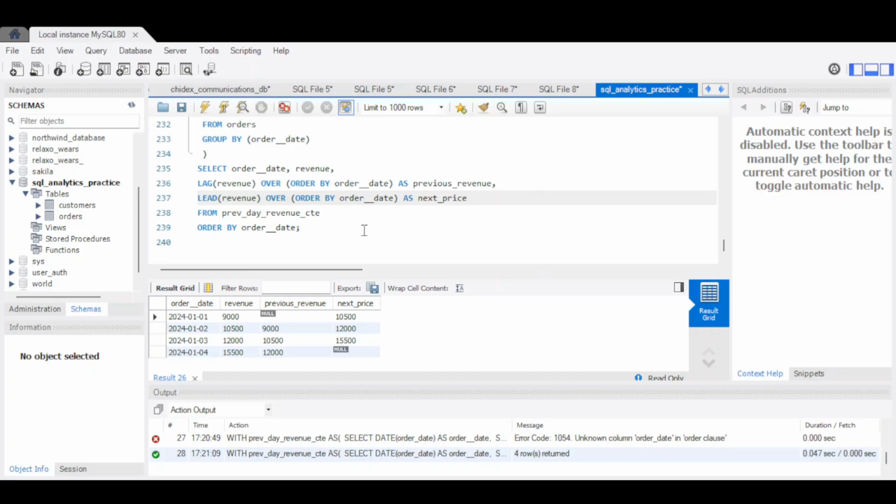PARTITION BY will list the rows and partition them, showing you everything in a particular category. While it lists everything fully, GROUP BY will not list it fully, it just shows you once. PARTITION BY will list everything in a partition, then go to the next partition after listing everything in a particular partition, like a category: it shows you everything under accessories, under clothing, under footwear. So that's how it is.